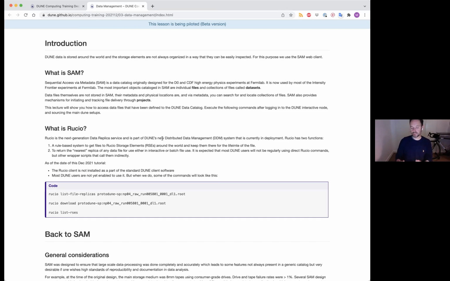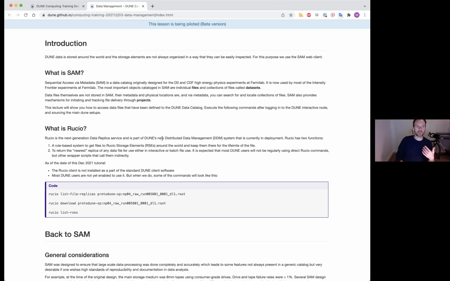and Rucio says, hey, I have a rule about that file based upon the metadata that I have about that file, and I'm supposed to put it on permanent tape storage at Fermilab, and then I'm also to make a copy of that and store it someplace else in the world, say in France at IN2P3. Rucio does that. It makes a copy of the file onto tape-backed dCache, and then also onto a Rucio storage element over in France or wherever you have an RSE.